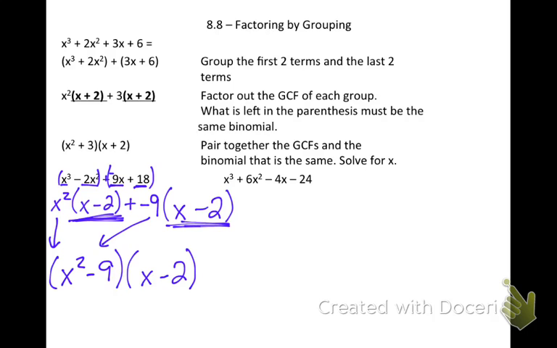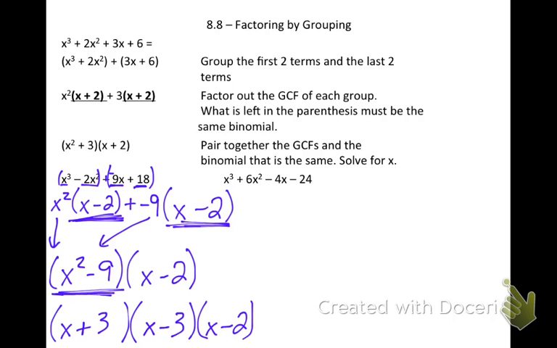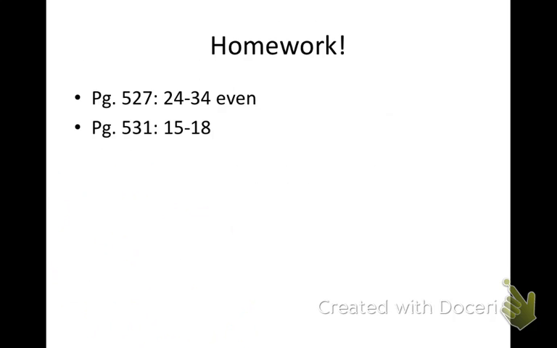There's actually one other thing I can do here. I can look at this x squared minus 9, and think x squared and 9 are both perfect squares. I can take the square root of both those numbers with a subtraction sign in between, so they're a difference of squares. So I can rewrite this as 2 parentheses, so x plus 3, x minus 3, and then x minus 2. Again, all I did here was just take this x squared minus 9, turn it into x plus 3 and x minus 3. And there's the homework.